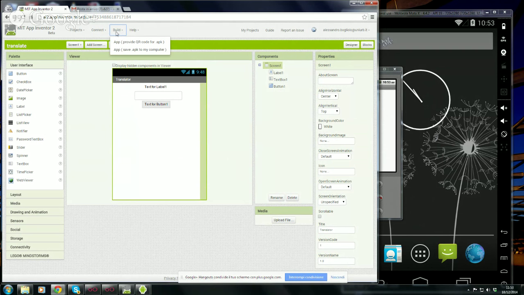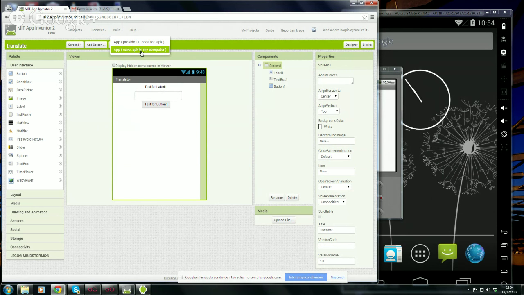To this purpose, you have to go to the build menu and either ask the server to build the application and to provide a QR code to possibly install it directly on your smartphone by capturing the barcode, or otherwise you can save the application, which is called APK, on your computer.